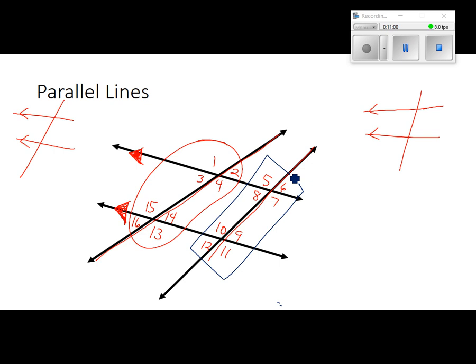But you can't mix them together. Does that make sense? So we know angle 1 has to be the same as what angle? 15. And it also has to be the same as angle 4. And 15 has to be the same as 13. But does angle 1 have to be the same as angle 5? No, it doesn't work across it that way. And be careful, because could this picture be turned around some other direction? So you've got to make sure you're taking the two parallel lines and one transversal at a time, covering up that part and finding all these angles, then covering up this part and finding all those angles. Makes sense.